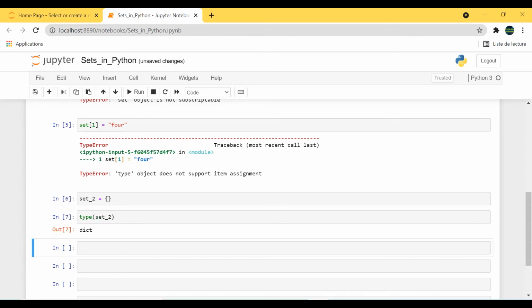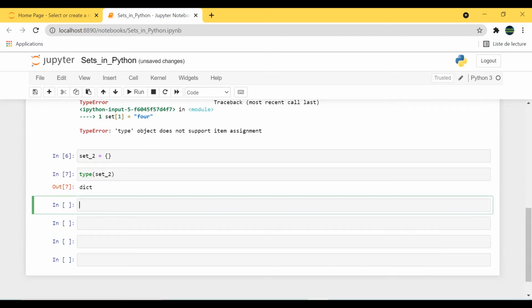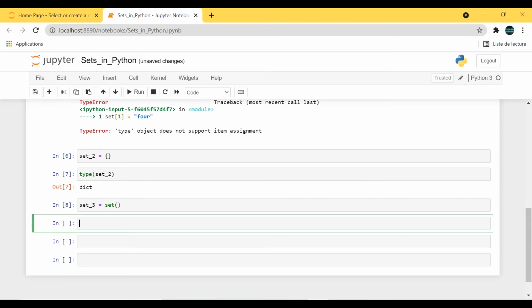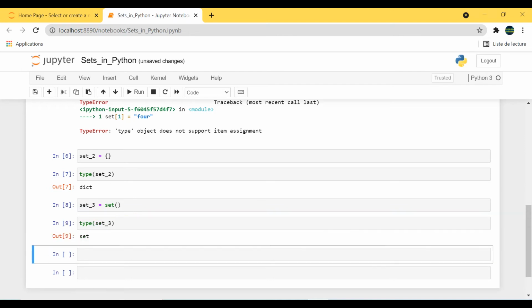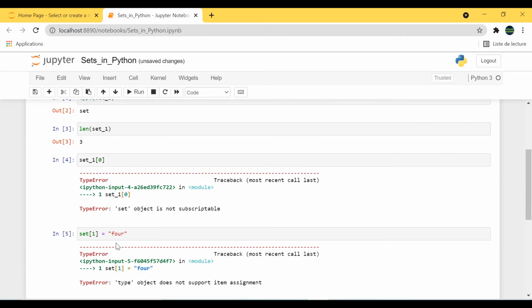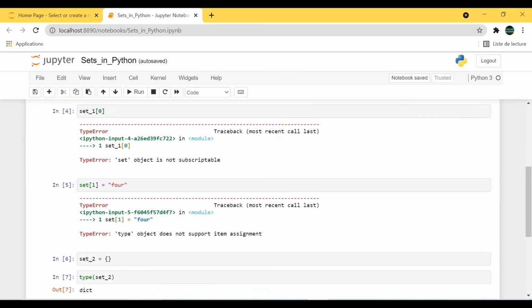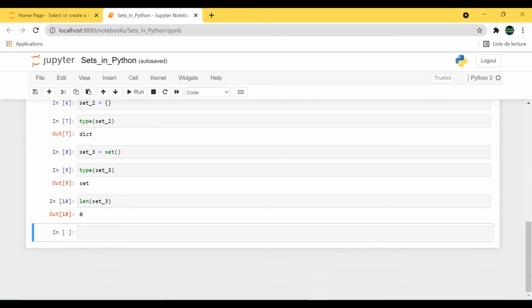So if you want to create an empty set, you use the set function directly. So write set, and here we have the type, which is a set, and the length, which is an empty set, so it will give us 0 as the length. Okay, so this is about creating sets.